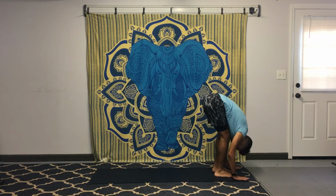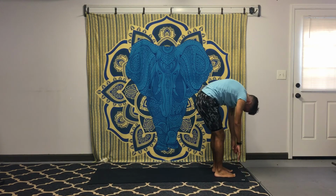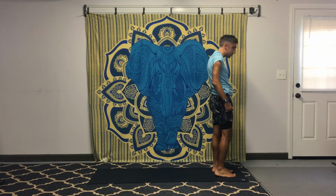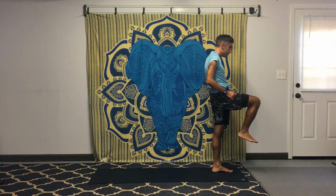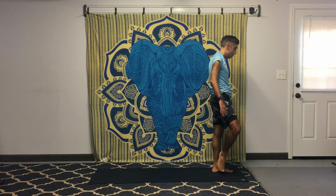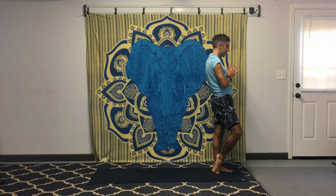Forward fold. Tuck your chin, slowly come up to stand. We're going to stand on your left leg, so your right leg lifts up. Knee opens to the side. And you can do a kickstand or just set your foot against your left leg into tree.